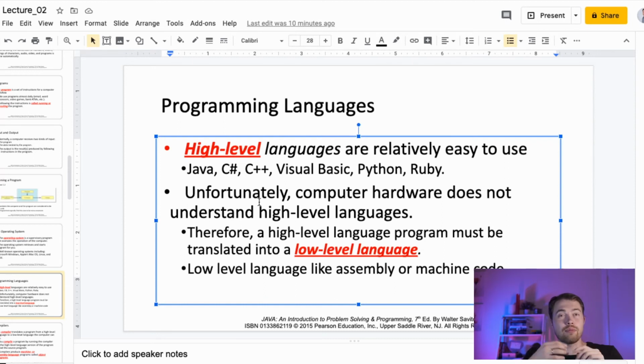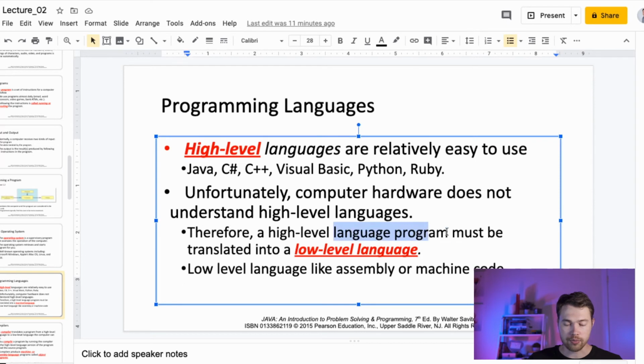And that's why at some point people said, hey, that's very difficult. Let's just write some kind of programming language which would look like English. And that's what Java is all about. Java basically looks like English language. For example, if in Java we say print out, that actually means that some number will be printed out. And if we wanted to go to low-level language, we'd have to type a bunch of zeros and ones. Anyway, unfortunately, computer hardware understands only zeros and ones, so it does not understand high-level language.